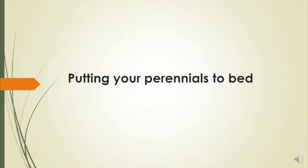So now that we've learned what we can do to help our trees and shrubs and our lawns manage the winter season, I'd like to address our flowers. And in this section, I'd like to talk about our perennials. And so we're going to learn about putting our perennials to bed for the winter time.